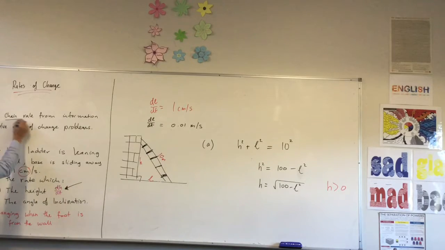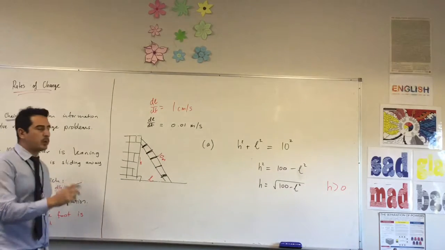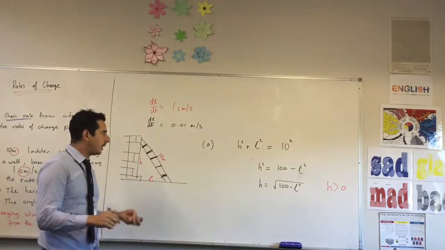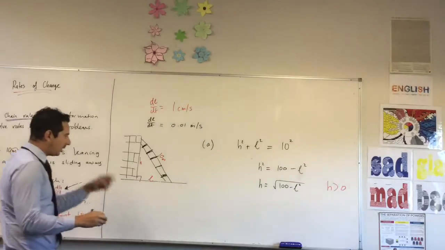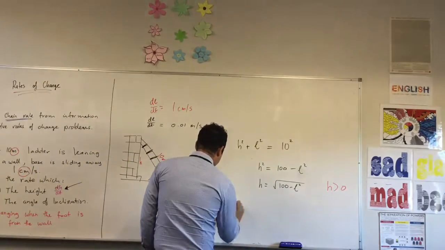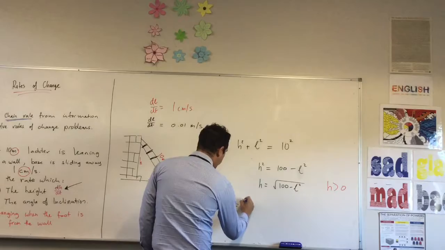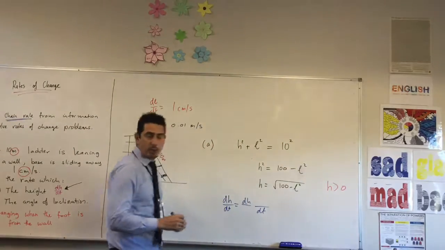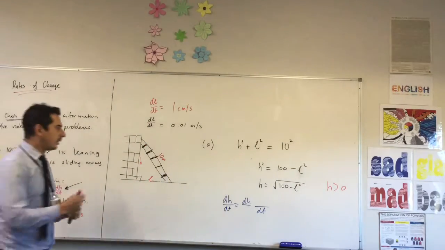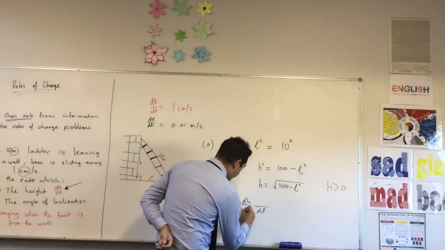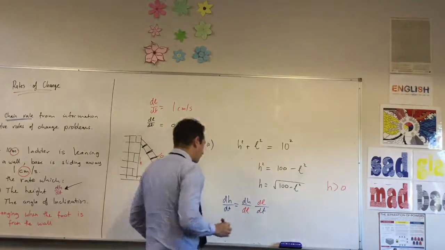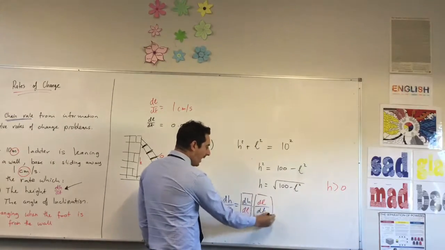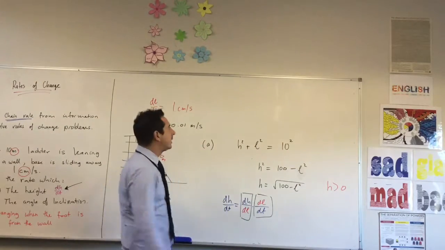We need to form a chain rule, don't we? So let's form a chain rule. Normally we have three variables: H, t, and L. So we need to find this as well. Let's go dH/dt, and what do we do? We go dH/dt, and then we form our other two. It's just an easy way of doing it. So this is going to be dL. From deriving this, and this we have up there.